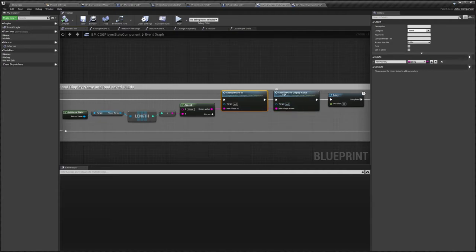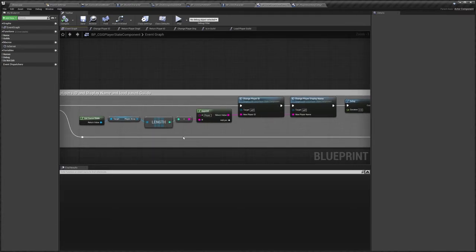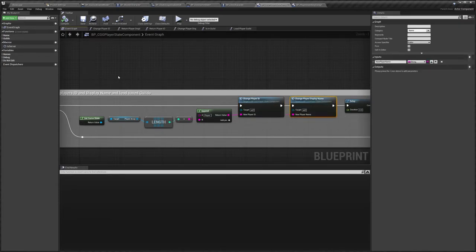And you want to plug that into the change player display name here. Because I'm not using Steam, I'm just using the base version of Survival Game Kit, I'm just going to be using the default code. But if you're using Steam, this is where you need to change it. There is a guide as well in the documentation for chat group skills on how to add Steam as well. But the main part is you just need to plug these two nodes into your Steam information.